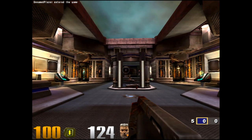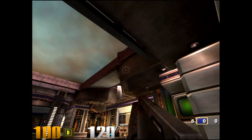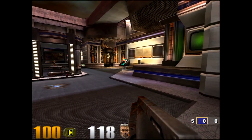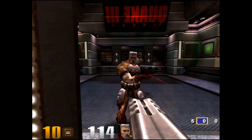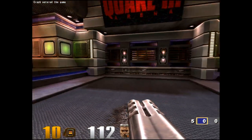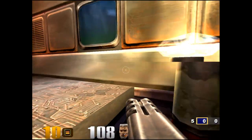An early Windows game. This is Quake 3 Arena. Installed and played perfectly on Windows 98. Another game I've never played before, but I was actually really impressed with how smoothly this played for the graphics that are in this game, or at least graphics that I think look better than the older FPS games, and it seems to play flawless.